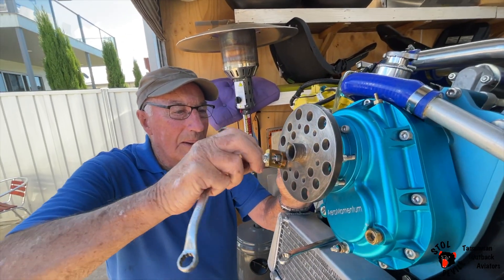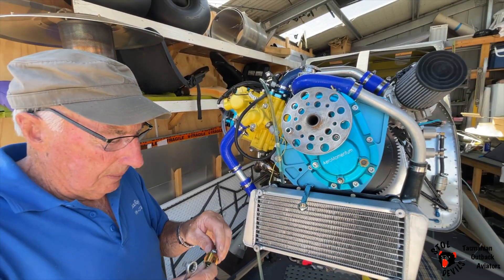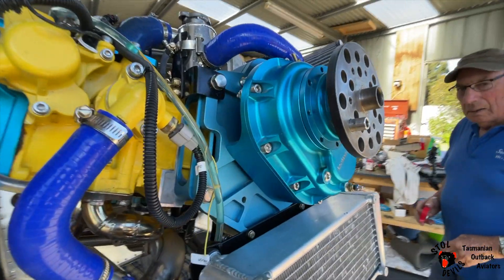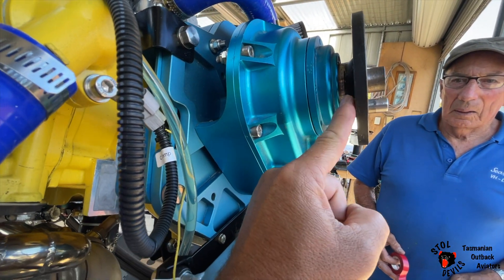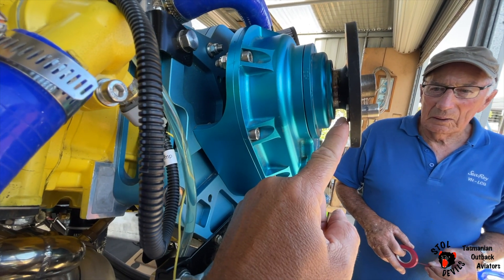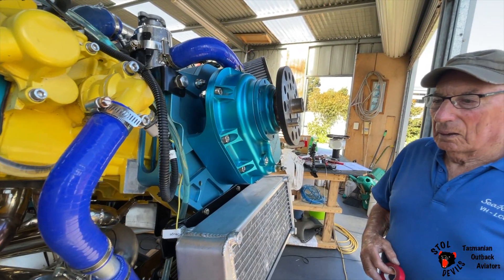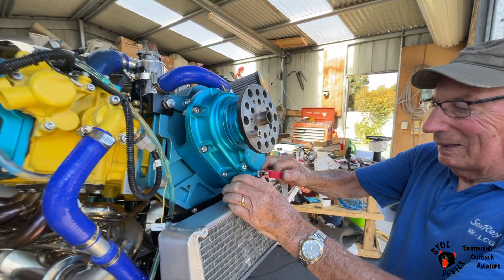On goes the spinny thing — one in, one dry run. One little dilemma: our bolts won't fit between there and the propeller boss hub. So we've got to pull this off the gearbox, which means the gearbox has got to come off, gearbox off, pull it apart, just to put the propeller bolts in.